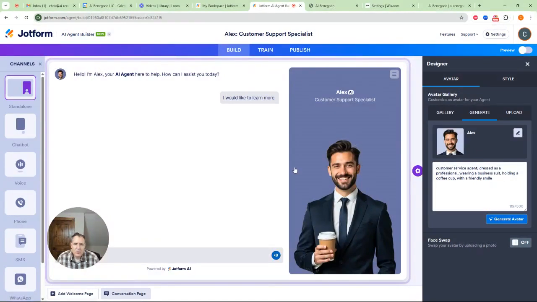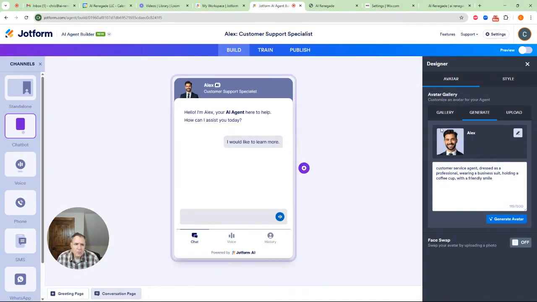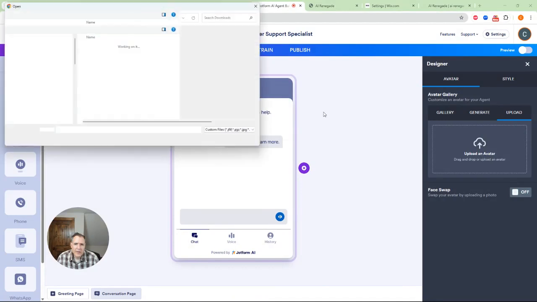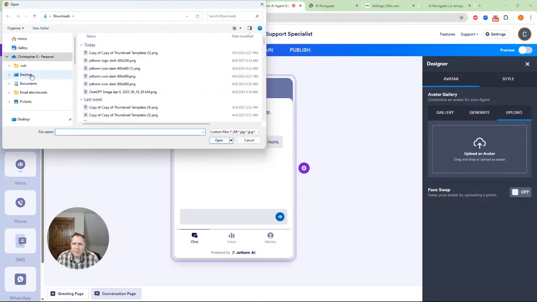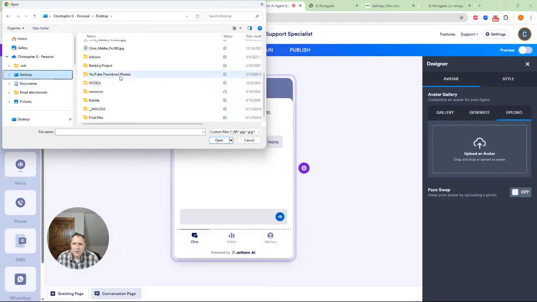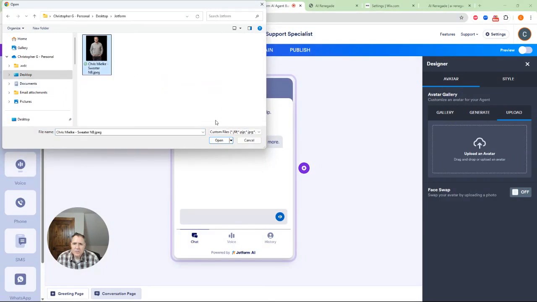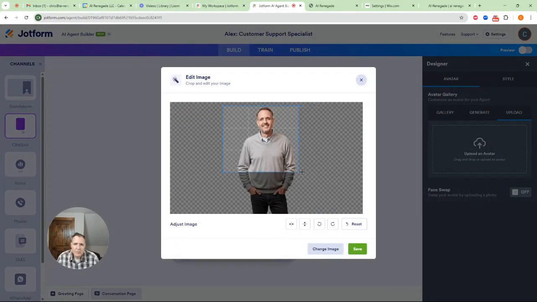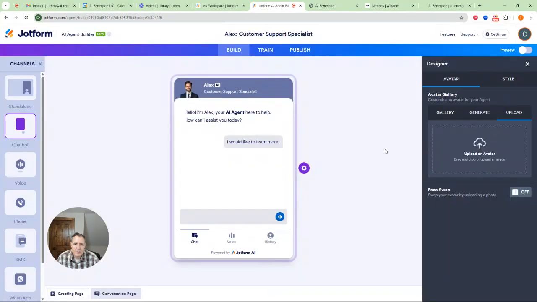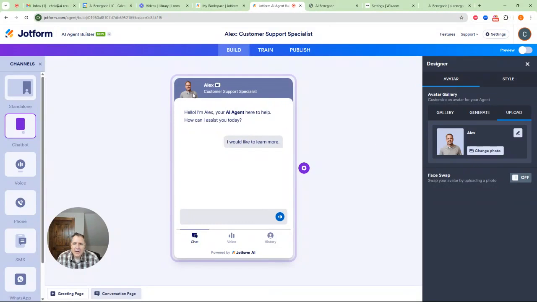So the thing is, you can put all you want in here and definitely get what you need out of it. What we're going to do is I'm just going to go to chatbot. We got Alex up there, but I'm going to upload my own image. So I'm going to go to my desktop. Got a lot of stuff. Okay, so I've got this image here. I'm going to open that. Just bringing that in. Let's just say we have the approximate proportions, and we're going to save it, right? So now I'm up here and not Alex, which is pretty cool.